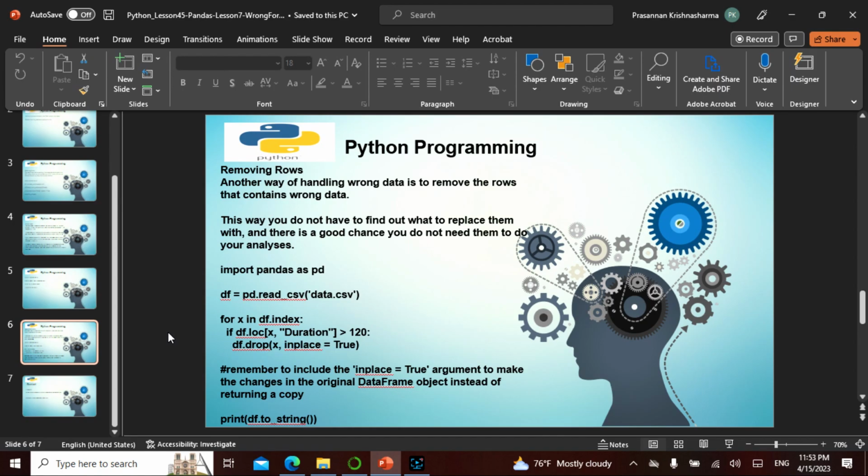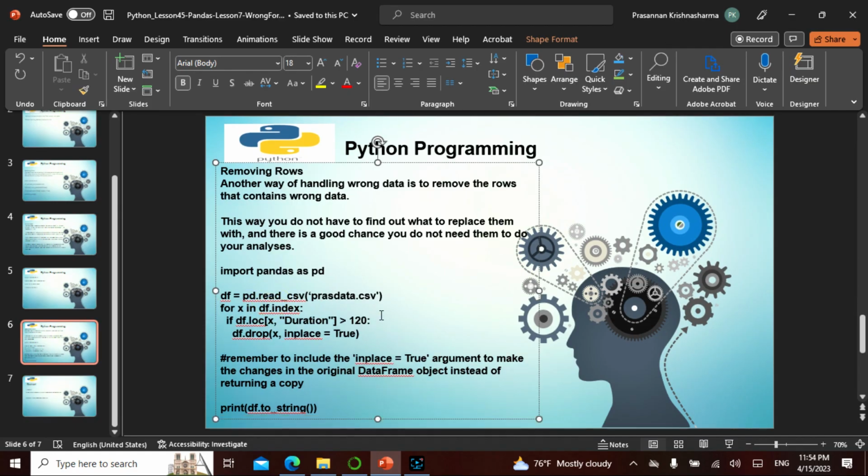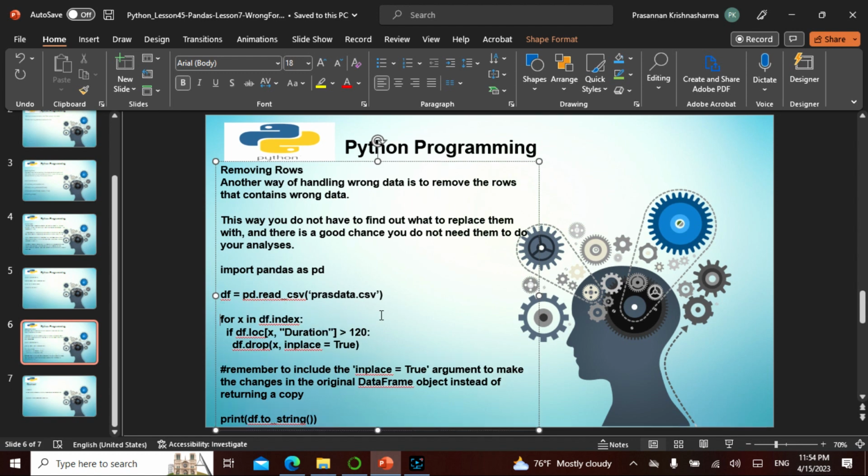There's another way I can also remove the data, where I need not search for it or analyze it. I can read my data, in this case the CSV file, and remember the loop condition that we did. In the loop we have to be slightly careful because of syntax.